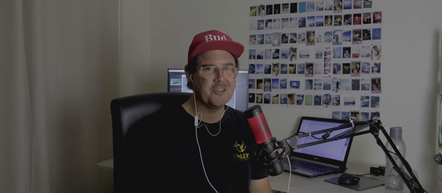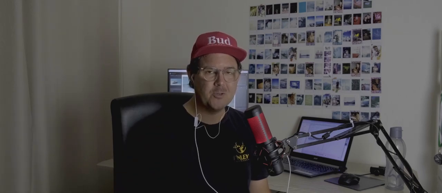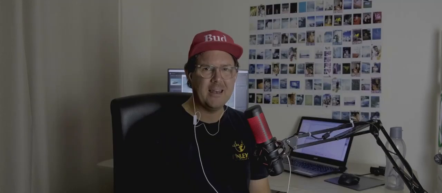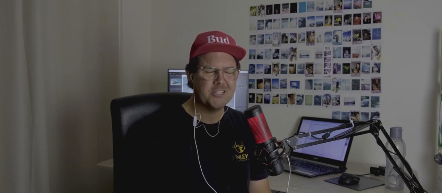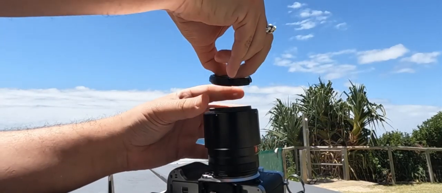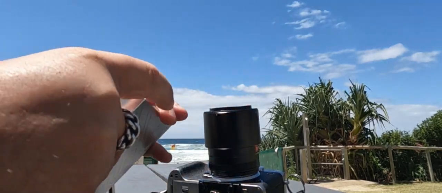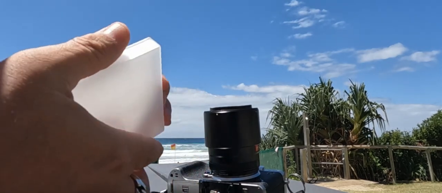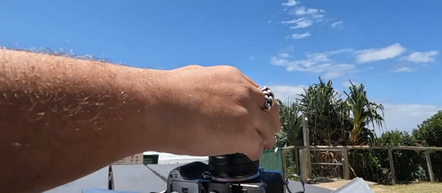So I brought the X-T3, which I'm recording on at the moment, with the Viltrox 56 and a ProMist filter. And I've completely forgotten the name of the ProMist filter. I've had this for quite some months, and I've never actually had a chance to take it out. In my mind's eye, I really wanted to get some classic street photos like you see some of the guys with medium format cameras do, which might be impossible with an APS-C camera. I'm not too sure. But I wanted to give it a go with that depth of field and that low contrasty kind of look. You'll see for yourself if I achieve that.